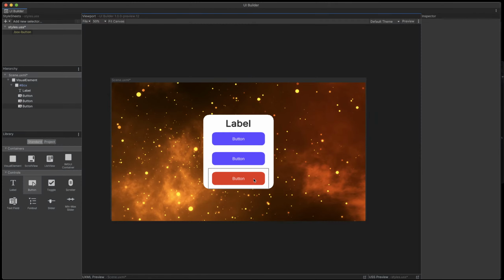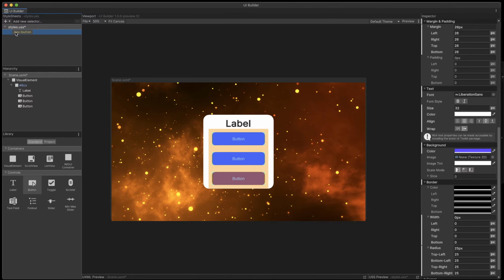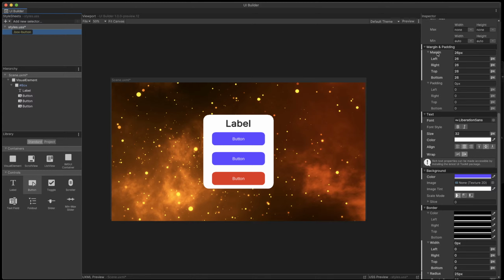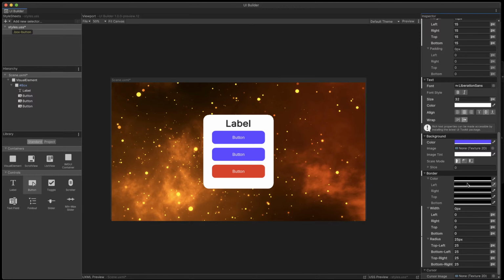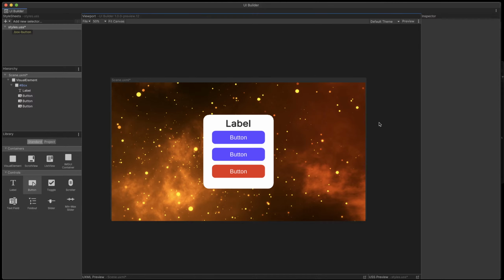So this is our button, but this button is still connected to the class. So if I click on the box button in the corner here, and maybe let's make a little bit smaller margin like that, and let's also change font size to 45 and make the font bold. Maybe not. Okay, maybe not. But you can see that everything changes apart from this red color, which is really great.